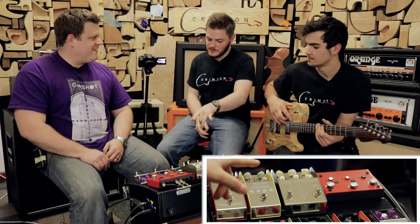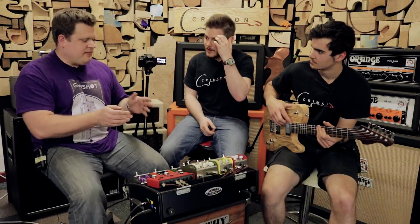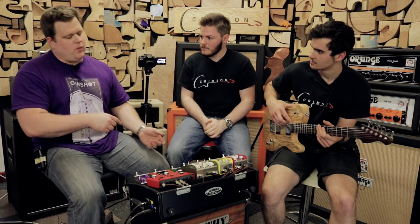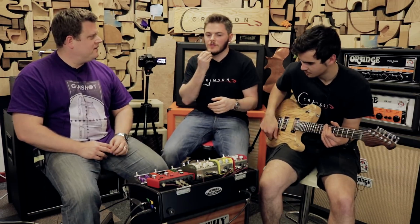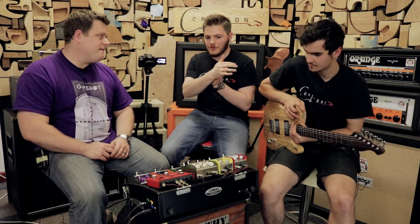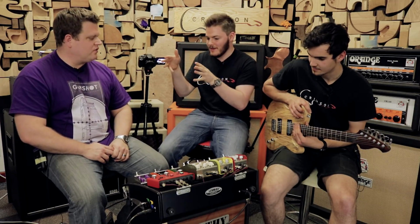That's nice. Which way round does it? It runs fuzz into boost. Okay. Yeah. That's the best way. I've been asked, why don't you switch it the other way around? And the main reason is because it sounds rubbish. Because when you push the boost into the fuzz, it then crumples. Yeah, that's right. Square wave all over.